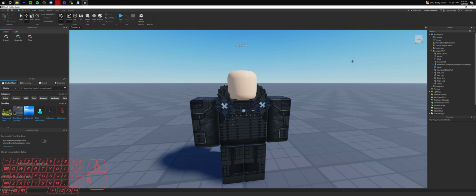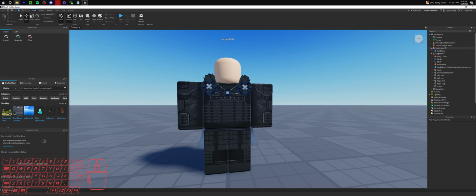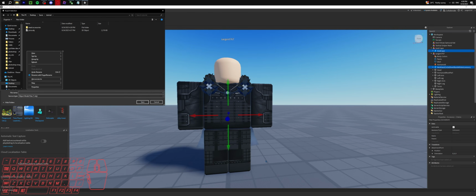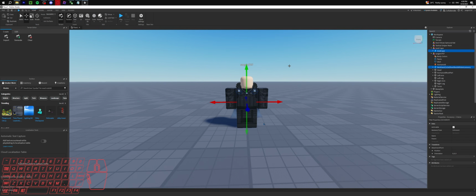Now, the last things that are left are my back accessory and the chain. Now, what we do is you can separate them and just export them one by one, but I'm going to export them both. We're going to click this and this, save export. Here, we go back. We make a new folder. Name this back accessories. Name this back, click enter and save. There we go. So now we're done in the studio.